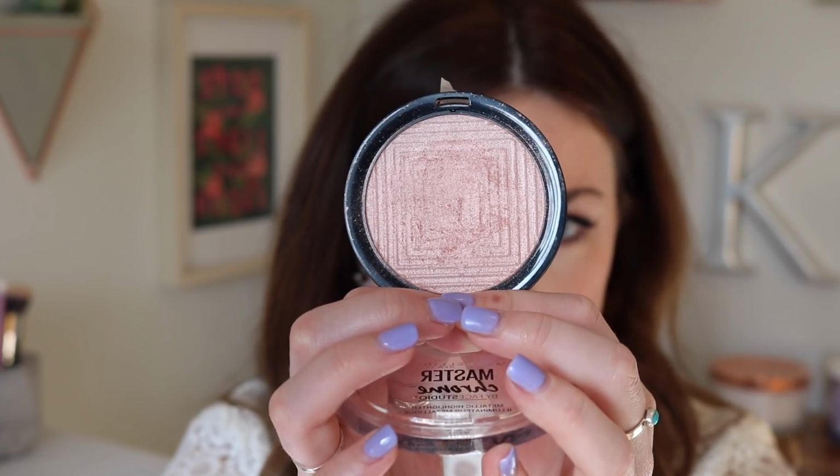So I recommend this. I really, really like it. You guys already know how I feel about this product right here. This is from Maybelline. It's the Master Chrome by Face Studio Metallic Highlighter. It is what is on my cheeks today. It is just my dream highlighter. Like, seriously, I am very committed to this. I cannot stop using it. It's just the perfect shade for me.